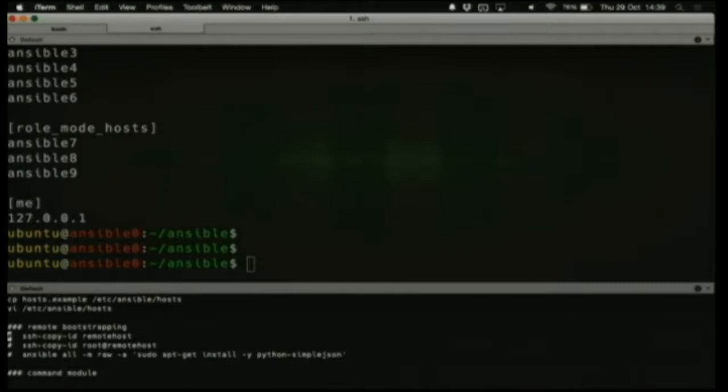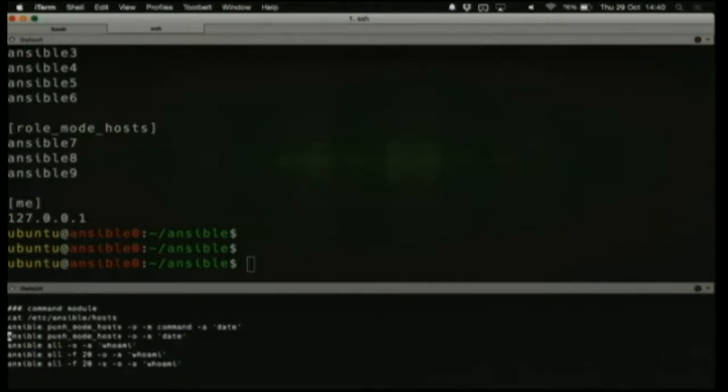The bootstrapping, other than installing Python on the remote host, is simply installing your normal SSH infrastructure, so that would be copying your public key over. And you can use Ansible to do that, in the instance that you don't have Python simple JSON, that's the only package requirement to make Ansible run. If you don't have Ansible running already, you can use the raw module to run a raw SSH command. Now we're skipping ahead a little bit. We'll go through what modules are and all of that in a second. This is just the bootstrap phase.